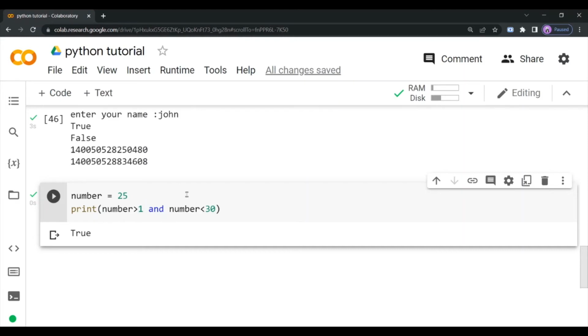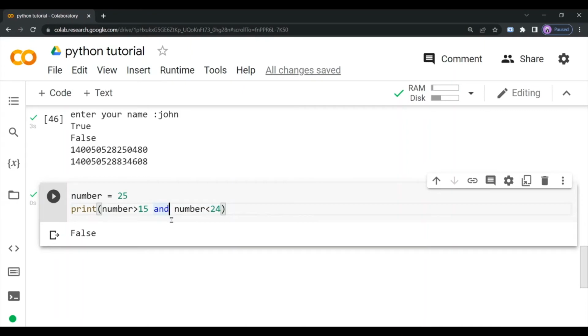But what if number is greater than 15 and less than 24? This will be false because 25 is greater than 24. Although here 25 is greater than 15, this will evaluate to true, but this will evaluate to false. So true and false means the output is false.